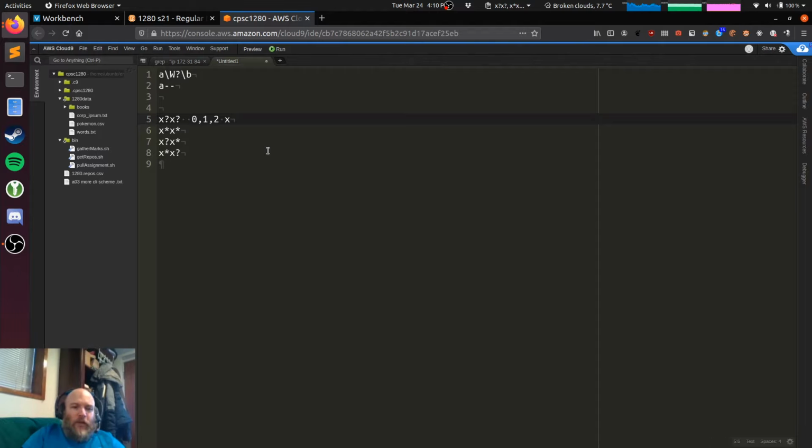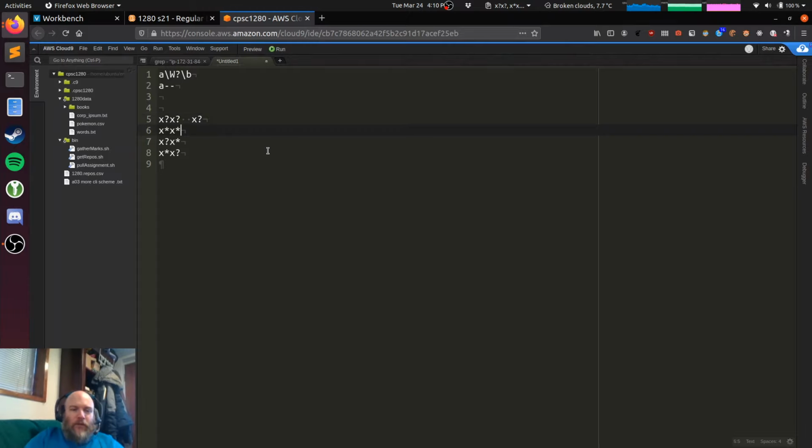So you're asking, could it collapse to this? If there's nothing else on the left and the right, yes. But if there are things on both the left and the right, no. Because this is exactly 0 or 1, whereas this was 0, 1, or 2. The reason I say yes if there's nothing on the left and the right is that you didn't say starts with, ends with, so you can sneak more x's in on the left or the right, no problem. But if there are things on both the left and the right, you cannot sneak x's into the middle, so you can't handle that extra x.